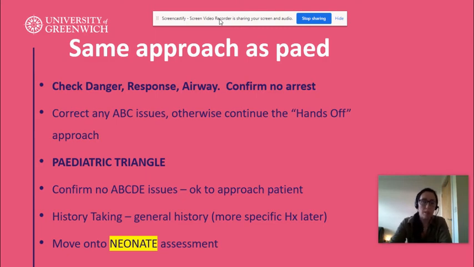Making sure that this is not time critical. So I'm not going through all of that stuff again. We've been through this in newborn, we've been through this in pediatric, and even all of the adult stuff. You're over halfway through your second year, so we're not going back to all the time critical issues. So confirming this little dude or little girl or little whatever doesn't have any time critical issues, doesn't have anything that you need to immediately correct, you're going to move on to do a general neonate assessment.